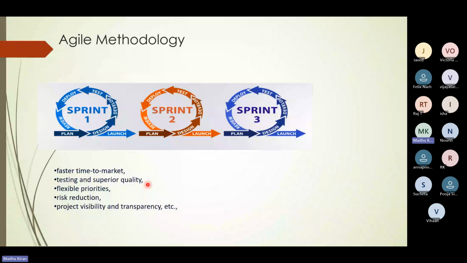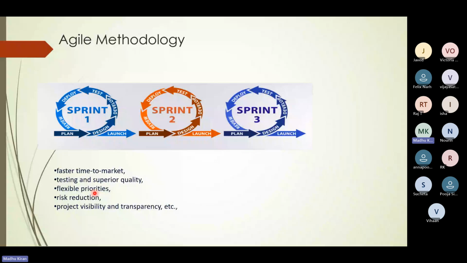And next thing is flexible priorities, because if you have this shorter time frame, then you can prioritize your work. Whichever is of high priority, you will take it, work on it, and deliver it. Any of the other things also you are going to deliver within 1 or 2 days or within 1 or 2 weeks, because you have the sprint cycle. It's not like you will wait for 3 months to make some change in the production. Immediately you are going to do the next sprint, the next activity. So you can prioritize your work. The flexibility you can see in this sprint or agile methodology.